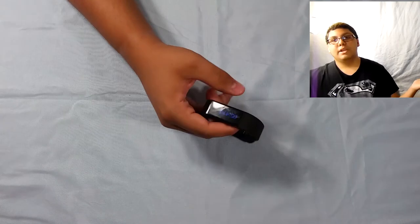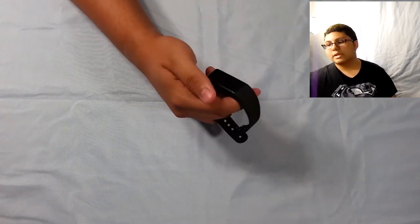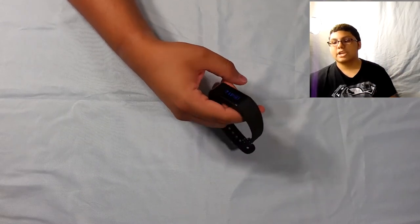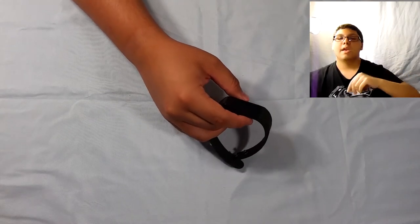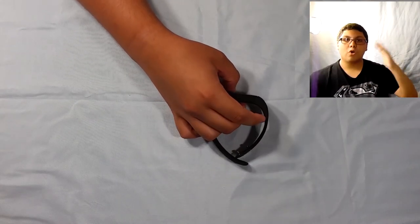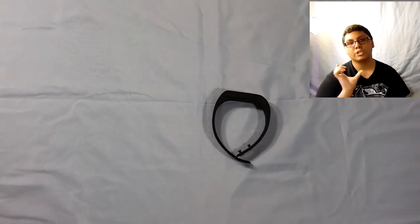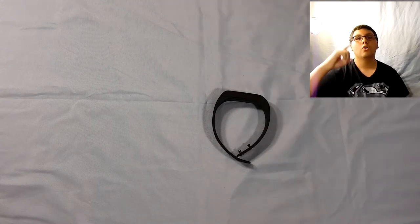The time was accurate. You have to get the app that they have, and it'll set it all by itself. And I like the messaging. When you get a text message, it'll come on there, tell you who it's from, and you can just slide up and have the whole message. Some other devices give you a portion of the message and then cut it off because it is too long, but with this, you can read the whole message.